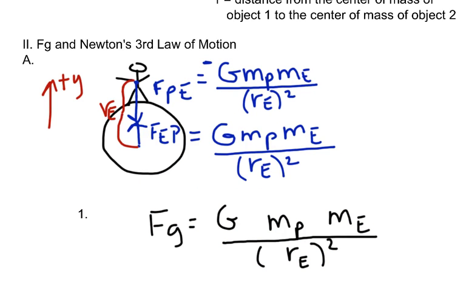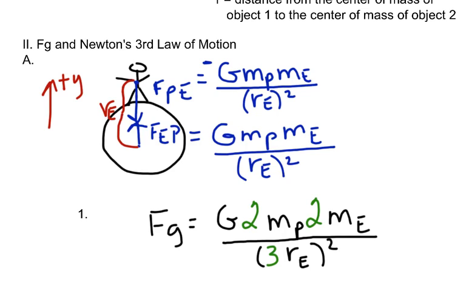Alright, now let's look at the law of universal gravitation a little bit more. Let's look at the magnitude of the force of gravity. And let's say that we doubled the mass of the person, so we put a 2 in front of the mass of the person. And let's say we doubled the mass of the Earth. And let's say that the radius of the Earth tripled. What happens to the force of gravitational attraction between the person and the Earth? Well, of course, whatever you do to one side of the equation, you must do to the other.